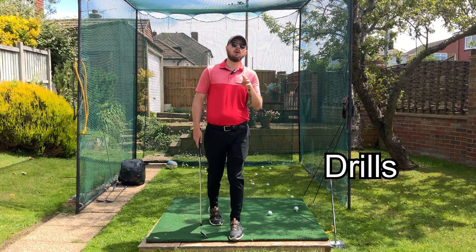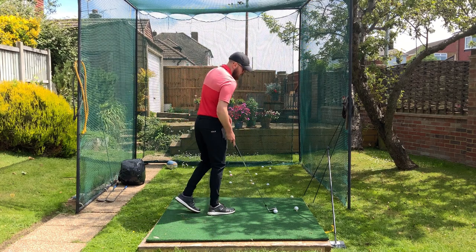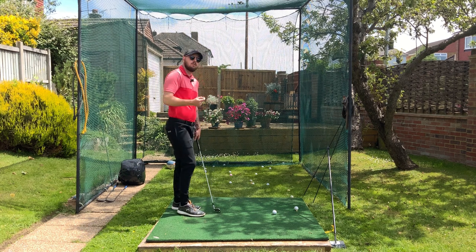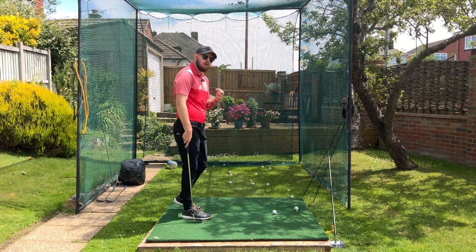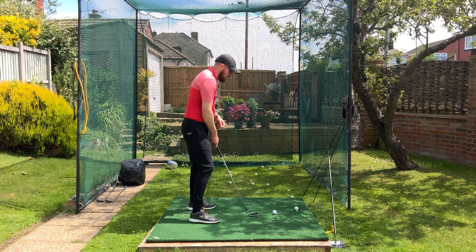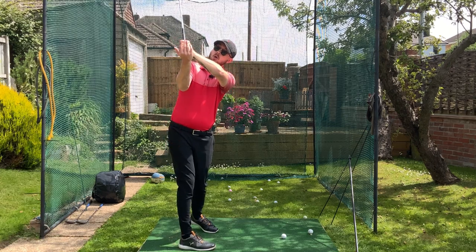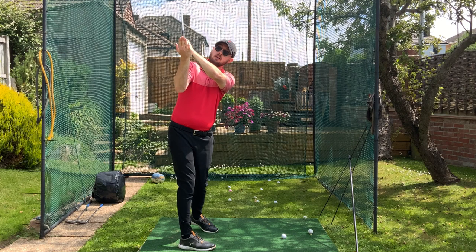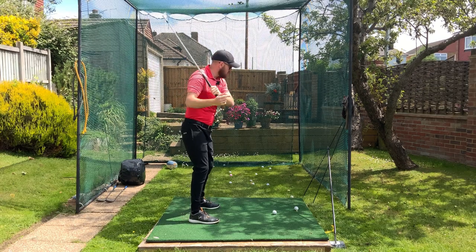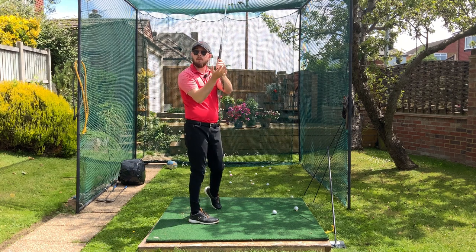To get this feeling, I've got a few drills to give you. So first we're going to do two dry drills — drills without a golf ball — and a brilliant one with the golf ball which is really challenging but gets you in that position nicely. For this first dry drill, get up to the top of the swing with just your left arm, then put your right hand palm on the butt end of the club.